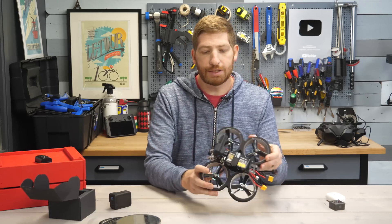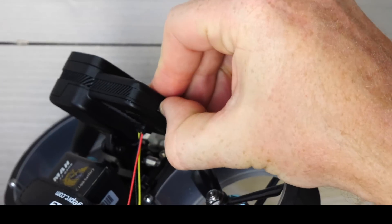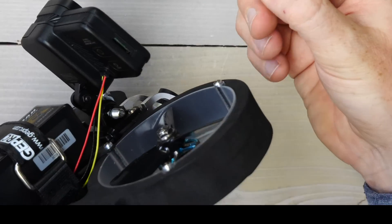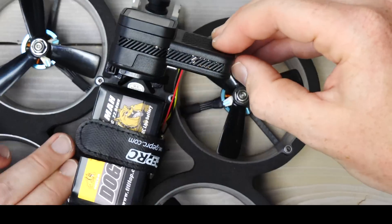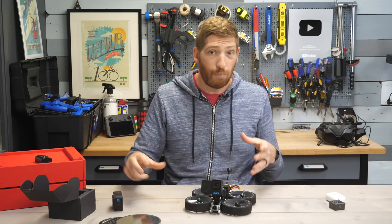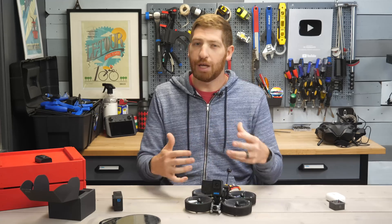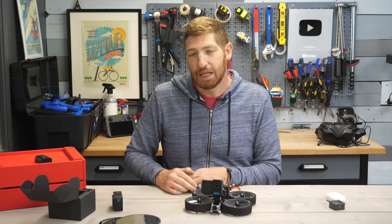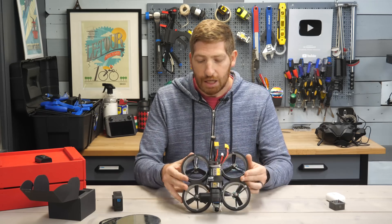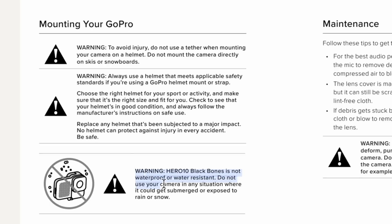Looking at the camera itself, it's pretty slim pickings. On the side is where you stick the SD card. This means there is no waterproofing on this unit at all, which is kind of a bummer. One of the things people have appreciated about putting even bigger GoPros on drones is that waterproofing. Many people do go ahead and waterproof their quads with a spray, so if it ends up in the drink or just in day-to-day moisture, it doesn't kill the unit. GoPro hasn't said whether this is internally waterproof with some sort of coating, and my assumption is no given how many warnings they put in the box.